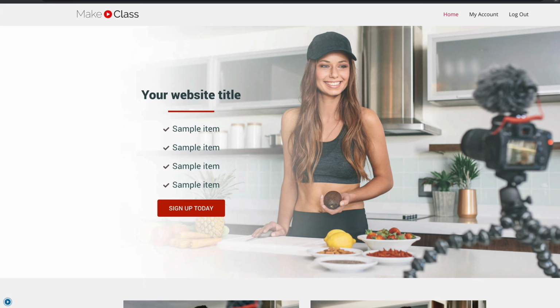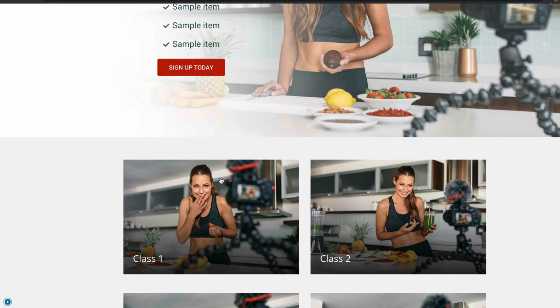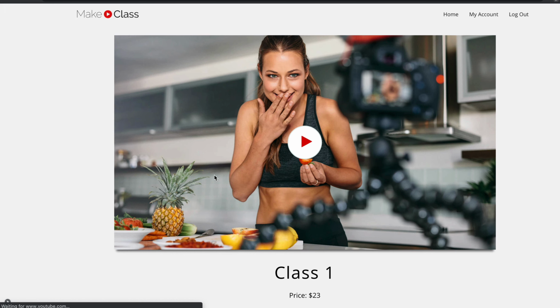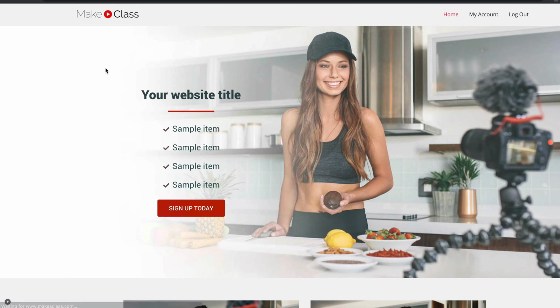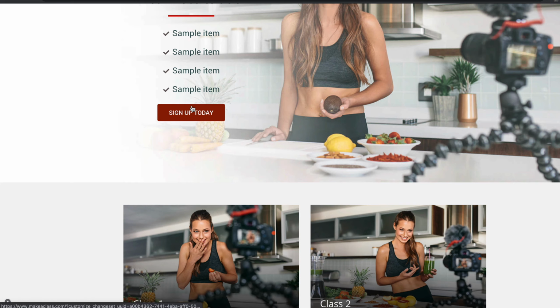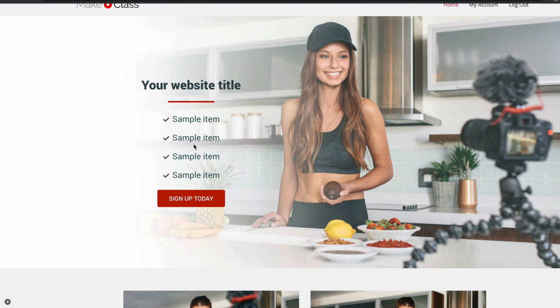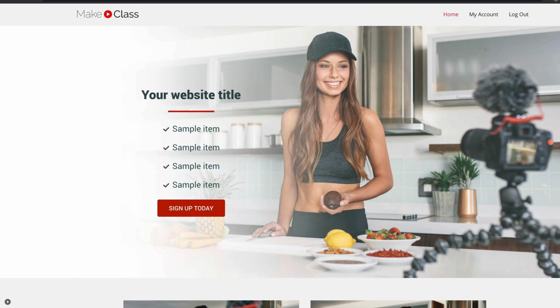So for example, there's colors within your videos that you're going to have. I want to make sure that all the colors come out before we add the classes, all these buttons right here, and also the highlighted colors above here on the top. And then I'm also going to get into the colors on your home page. For example, the colors here and everything else like that. And then I'm going to show you how to edit the font style and edit the pages after I get into the colors. So let's get started with this.